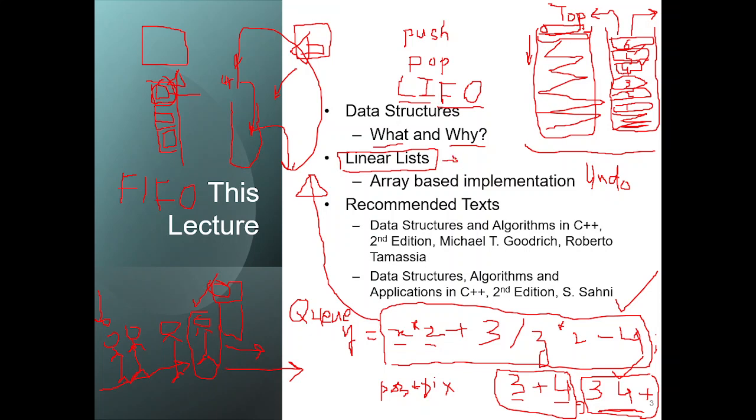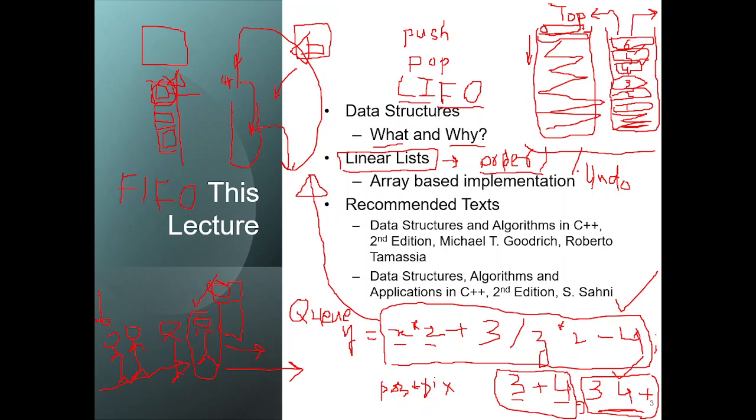Now when I'm making a list, the list is basically an ordered list. It has some order, and that order would come on some basis. So I can make a list and order all the items in that list based upon your registration numbers, or your class numbers, or the first alphabet of your last name or your first name. There can be plenty of different bases on which we can specify order for a list. So that is what a linear list is.